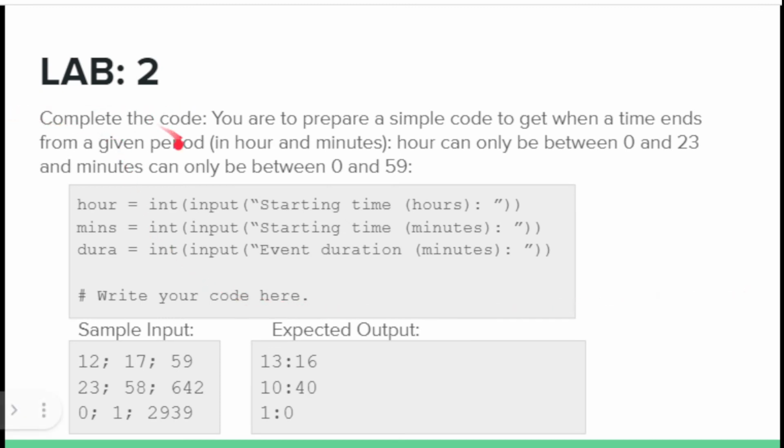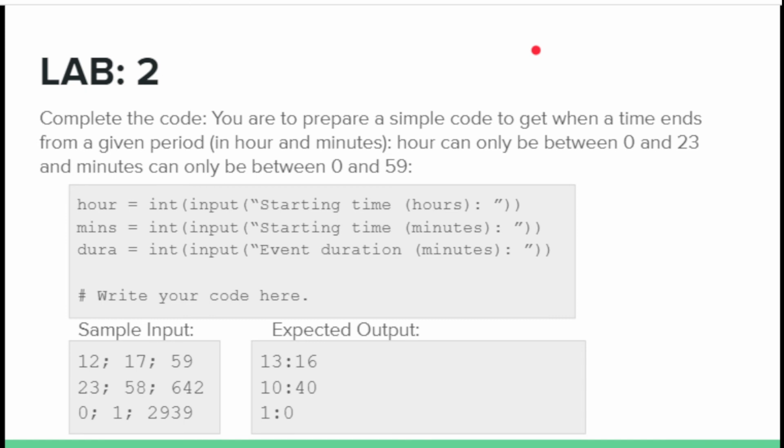And the other lab here is this here. This shows time. So what this does is it checks, if the time is 12 o'clock now, and I say set an alarm for me in 15 minutes, 15 minutes from now should be 12:15. So write a code that tells you what the time will be after you supply a number, which is represented in minutes.